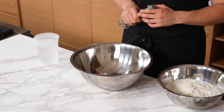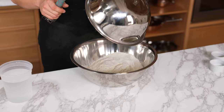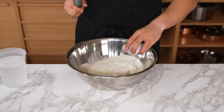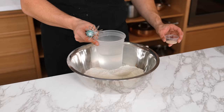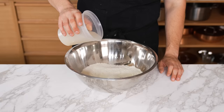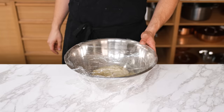Large mixing bowl. To that, you'll add three and a quarter cups, or 500 grams, of double zero flour — you can use all-purpose, it's fine. Follow that with three quarters of a tablespoon, or 14 grams of fine sea salt. Mix that together lightly. Separately, mix together one and a half cups, or 375 grams of lukewarm water, with a quarter teaspoon, or one gram of active dry yeast. Mix together, add the liquid to the dry, mix by hand until you get a shaggy dough, and that's it. Wrap with plastic wrap, leave at room temperature overnight.